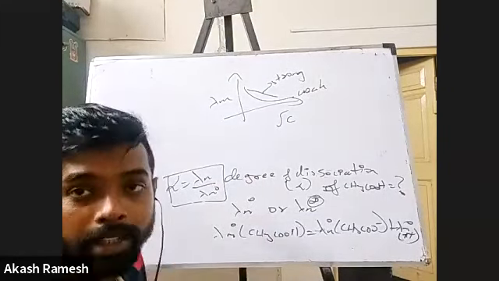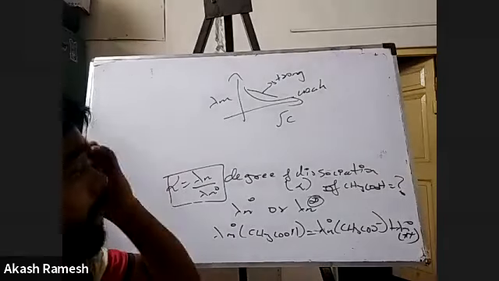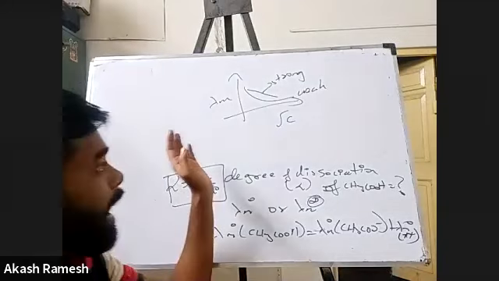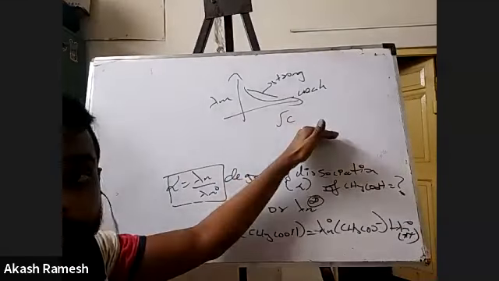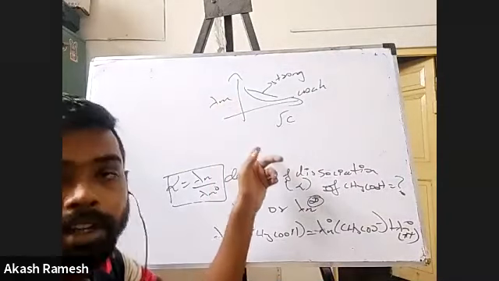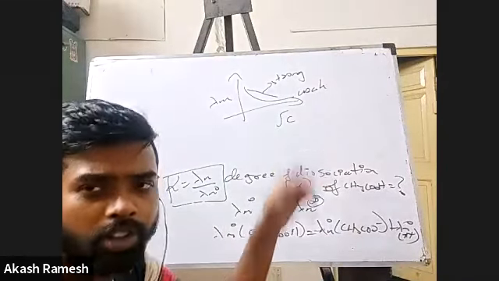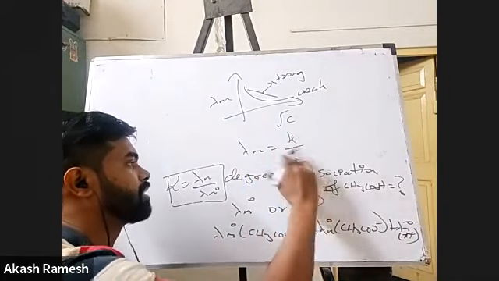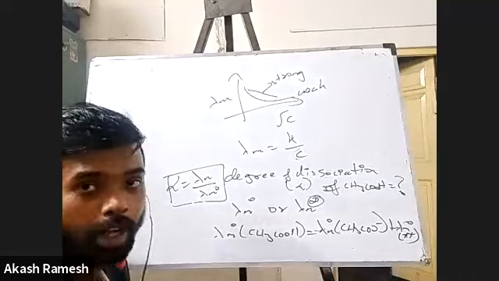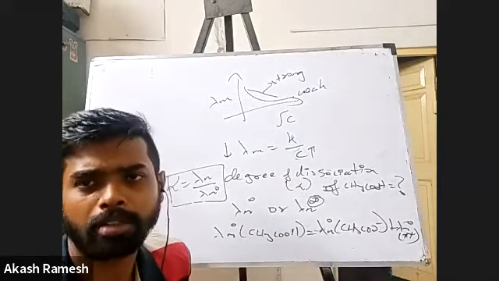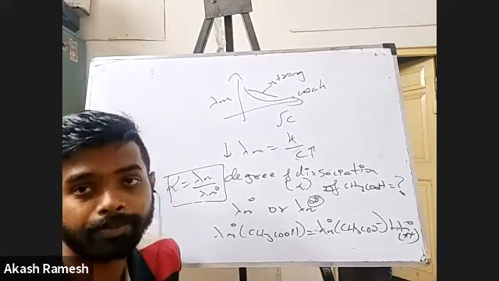Now, what I see in both cases, in the case of strong as well as weak electrolyte, is that as I increase the concentration, the lambda m value decreases. It's very straightforward for us to understand. You can look at the formula. Lambda m is equal to K by C. Is it not? So if I increase the concentration, the lambda m value is supposed to decrease. This is by mathematics.